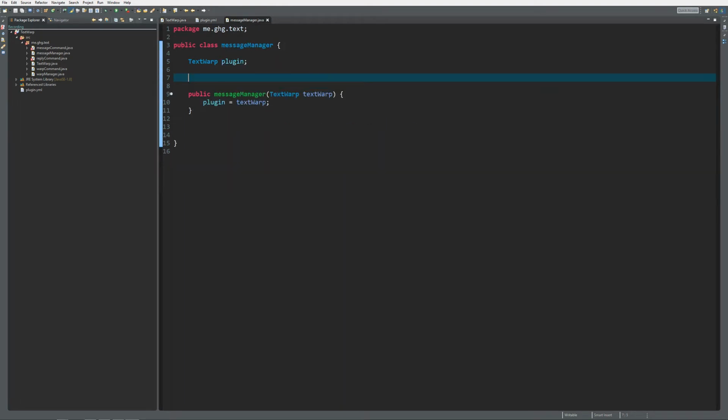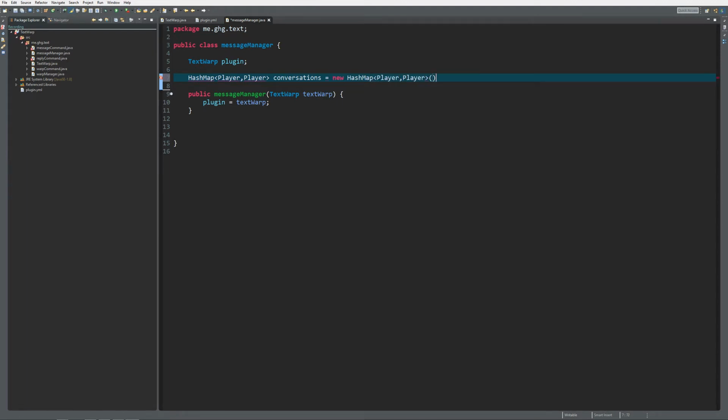And I want to start off with the message manager, because what is the message manager going to do? Well, we want to have a message command, which is purely command, and we want to have a reply command. And in order to have a reply command, we need to keep track of which player has sent the last message to which player, of course. What kind of variable type do we know that can store a key and a value? Well, that's a hash map, of course. So hash map, and it's going to be two player variables, and I'm just going to call it conversations, and it's going to equal a new hash map of type player.